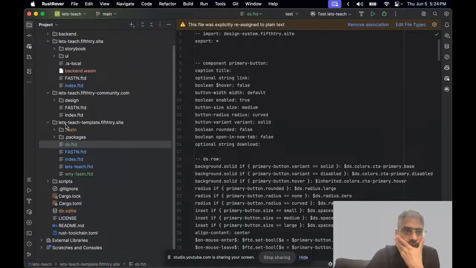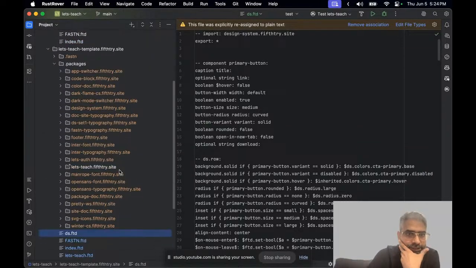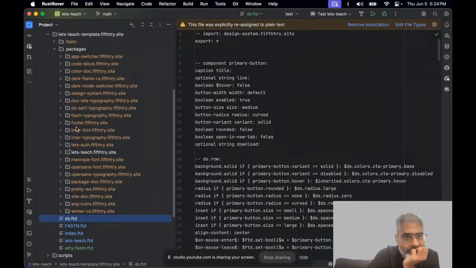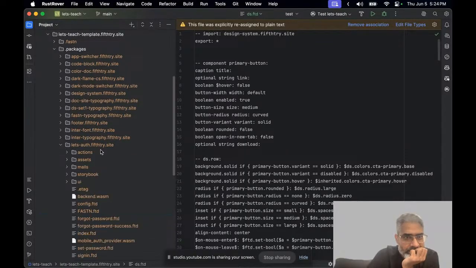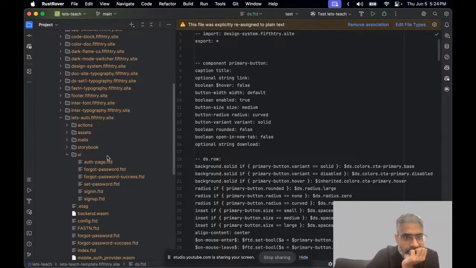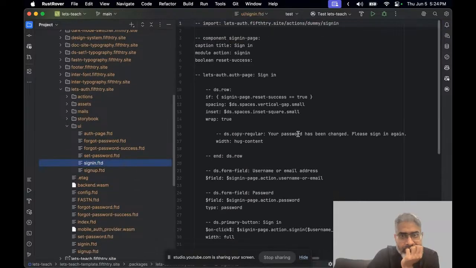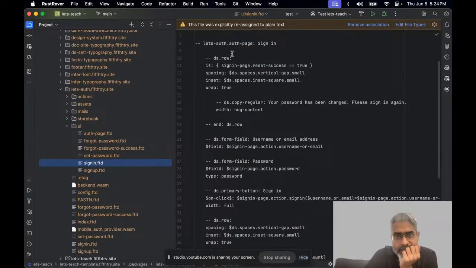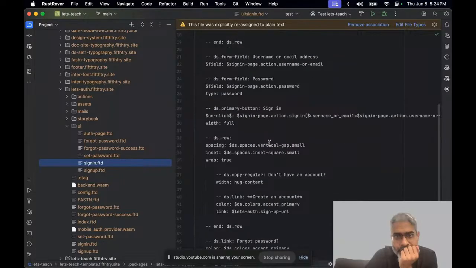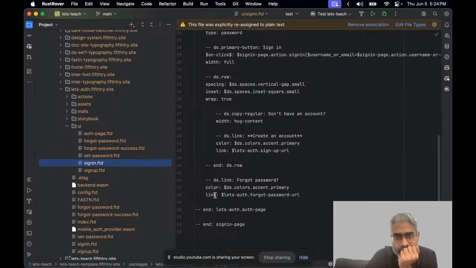Let me look at the auth package. It is fine. Let's see auth, and then it has UI, and it has the sign-in page, and the sign-in page is using form, link, copy-regular, create an account.